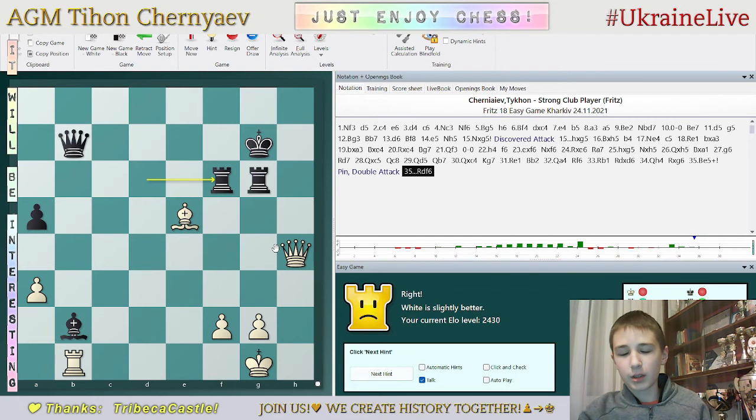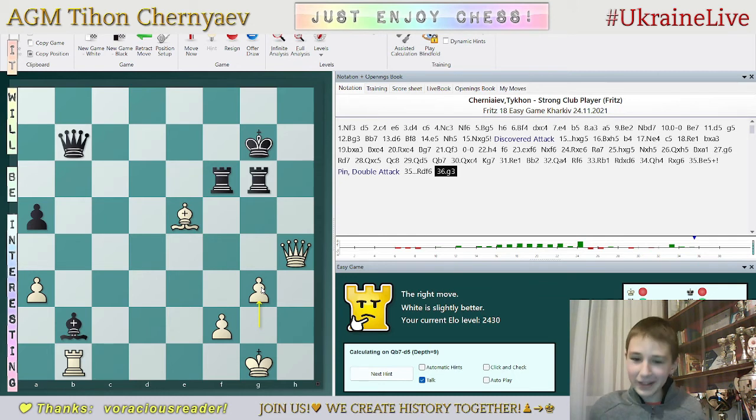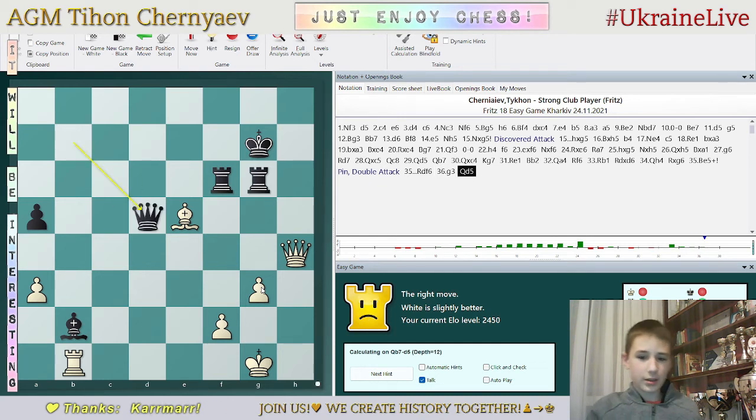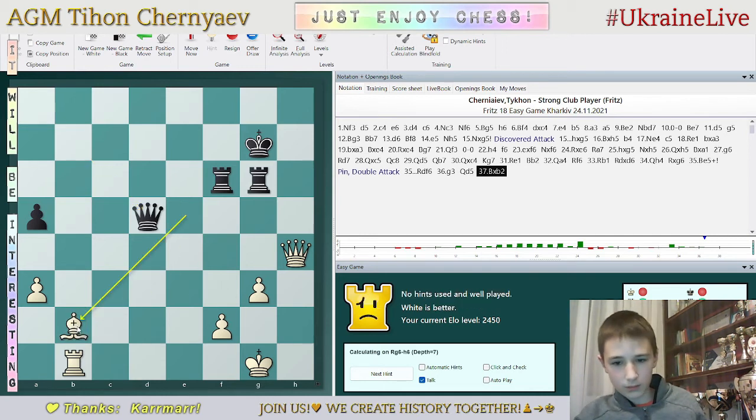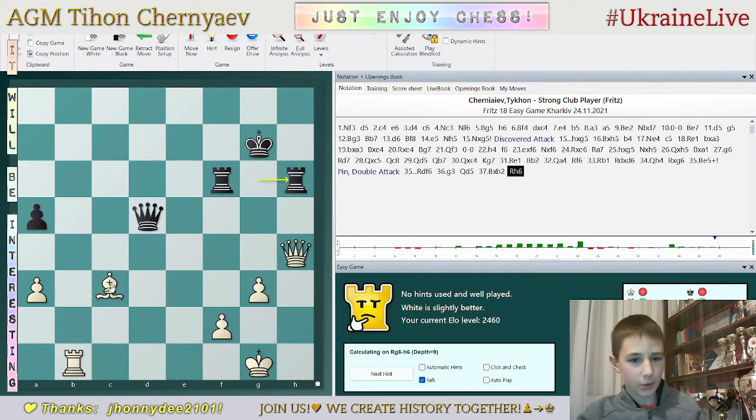I'm going to try it, I think. Okay, the right move. Okay. It is good. Nice. Queen c6. Okay, this. I mean, I think I need to take with my bishop on b2. Oh, I'm better. Yeah, rook h6, I have bishop f6. Yeah, my king is exposed, that's why it's red.